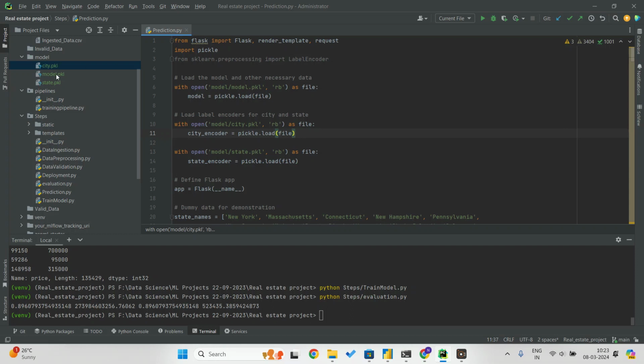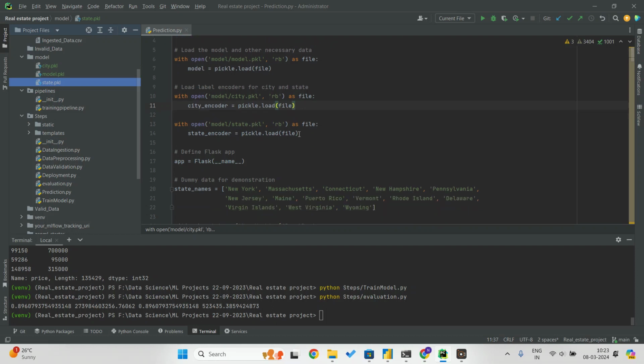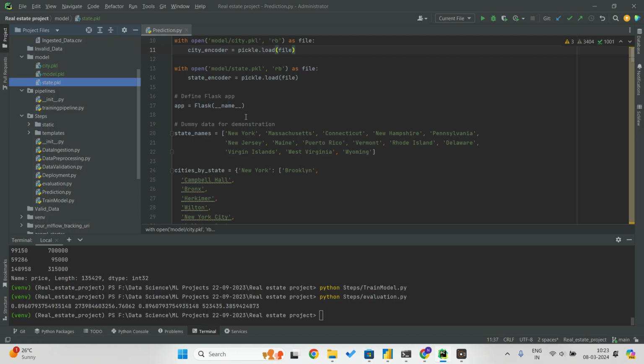So the city and state pickle which we got from the data pre-processing step will now be used here for the data that is going to be coming as an input, and the state name will get converted to a numerical value for prediction to run the machine learning algorithm.